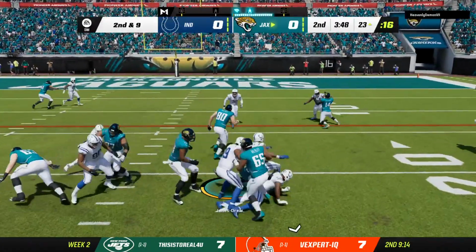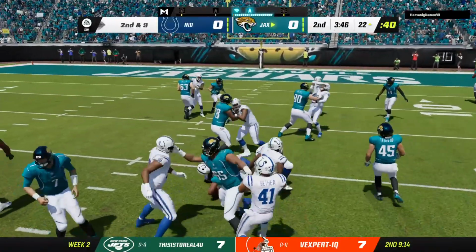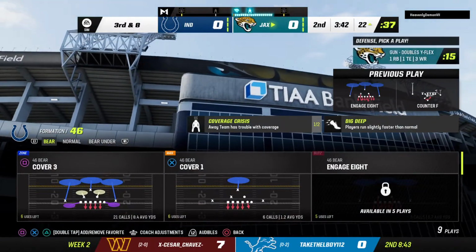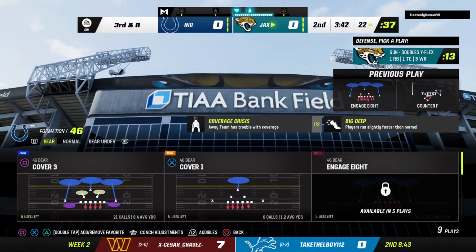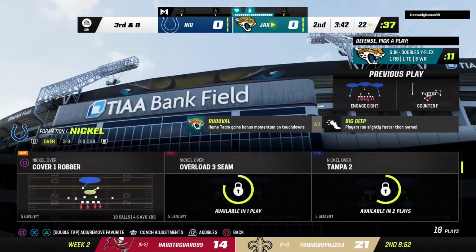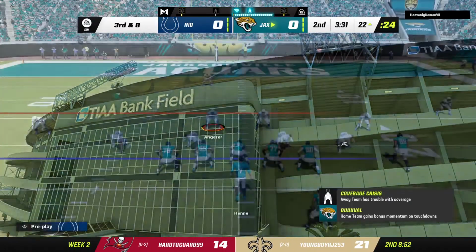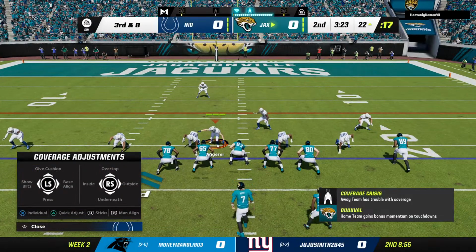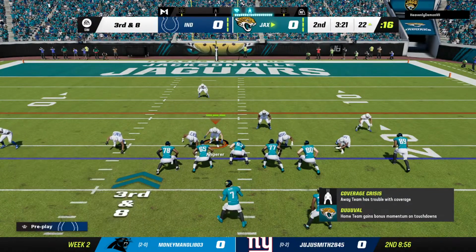On second down, they'll try and run the counter. Back-to-back 1-yard runs here, so that leaves them with a 3rd down and 8. But not much on that run, Charles. No, that's exactly the way to execute a run blitz there. They guessed correctly that they would move the ball on the ground, honed in on it, and stopped them. Mark that down for a win in the defense's column.